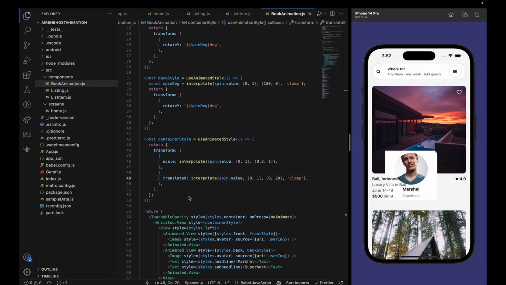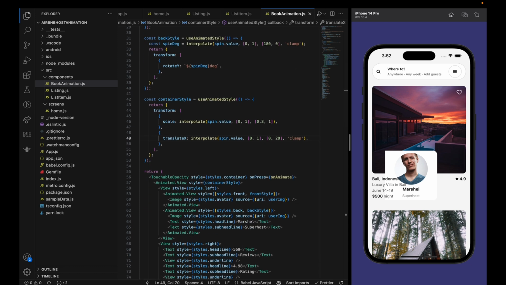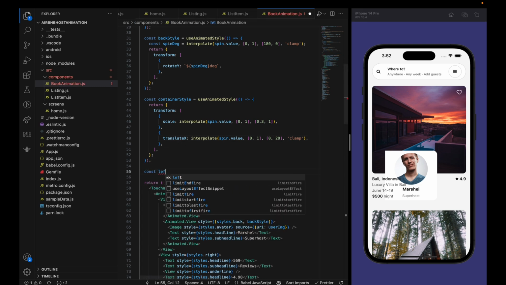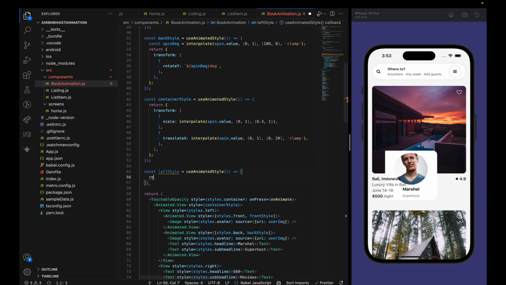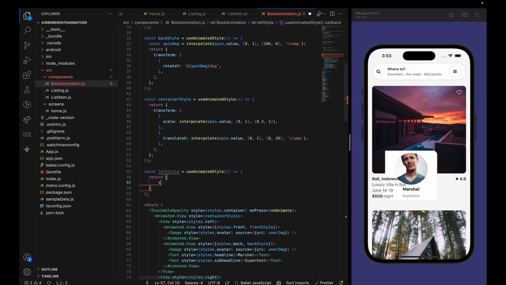So let's add the left styling. const leftStyle = useAnimatedStyle, return transform.